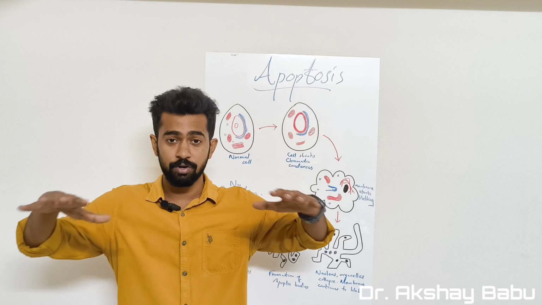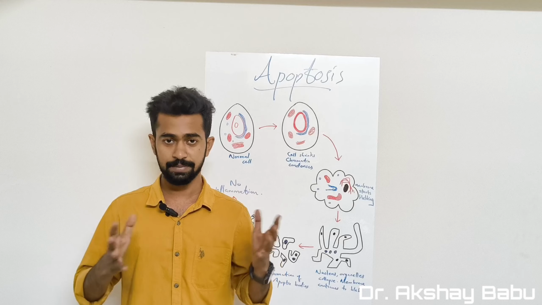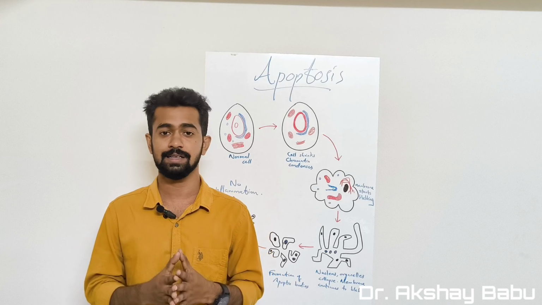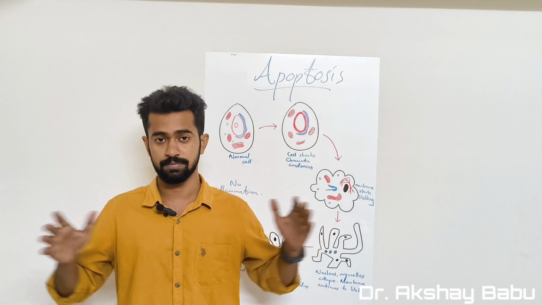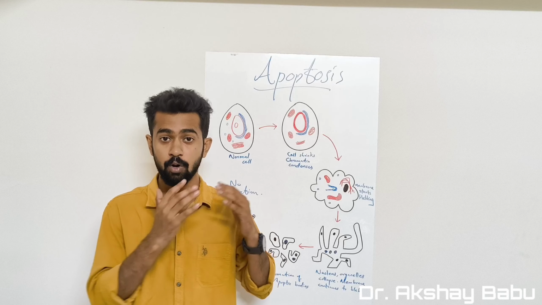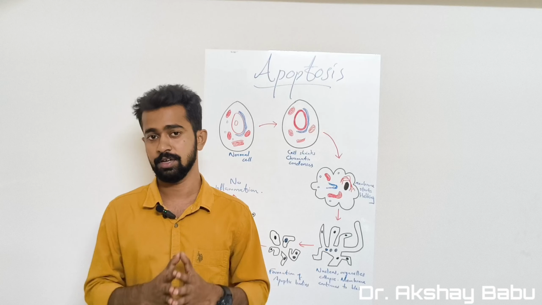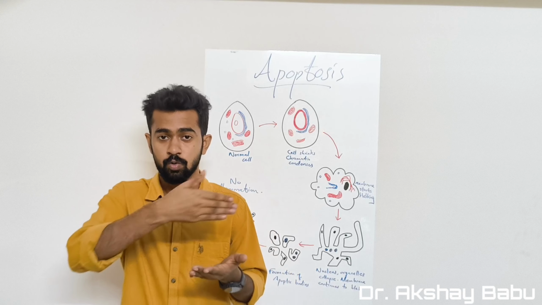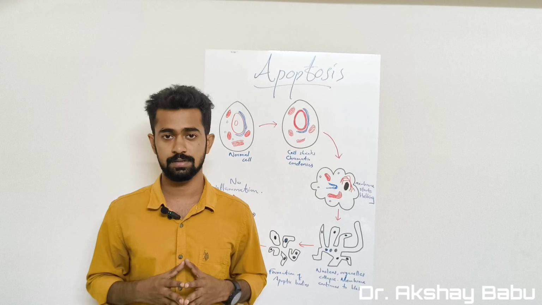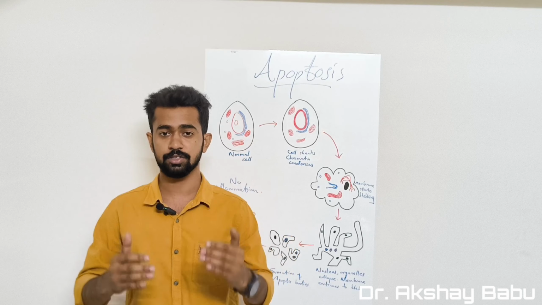And this family of protease enzymes is known as caspases. So caspases are enzymes that are synthesized and stored by the cells in an inactive form. And this inactive form of caspases is known as procaspases. So once these caspase enzymes are activated, these activated enzymes will cleave and activate other procaspase enzymes. So this leads to the triggering of a cascade of reactions.